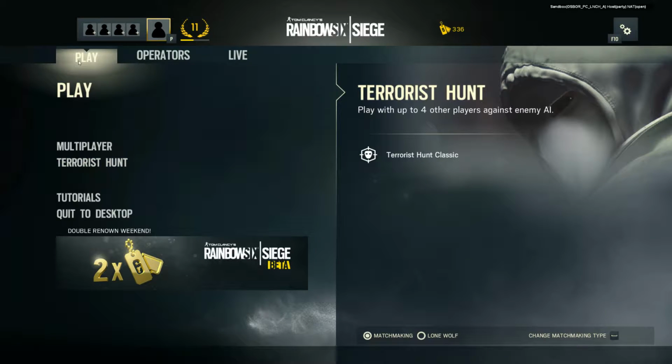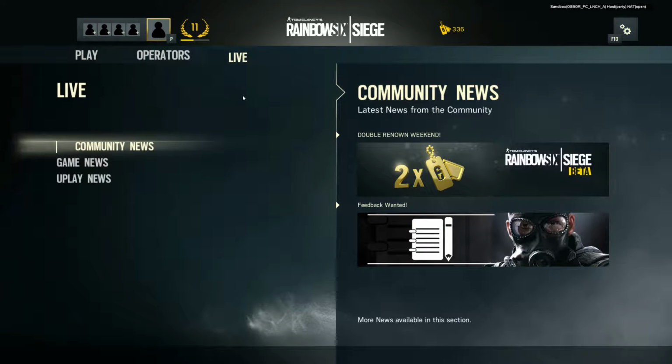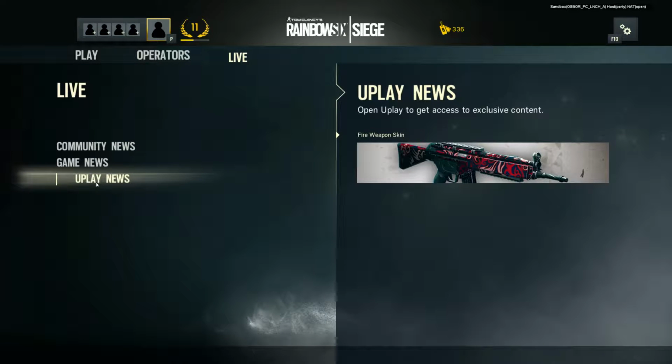You'll notice we've got our play, operators, and live tab. Live doesn't really have much in there because, funnily enough, the game is not live. You've got community news, which is telling you what's happening, and then the game news and new play news are not there at the moment. Although, having said that, I've still not worked out how to actually redeem this weapon skin.